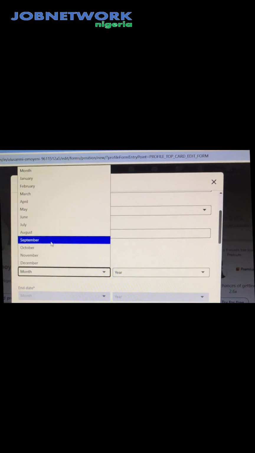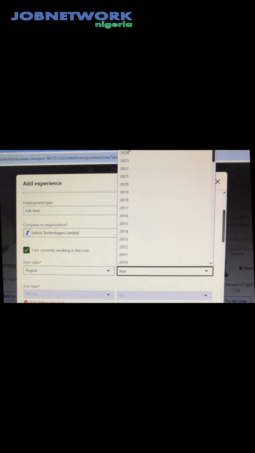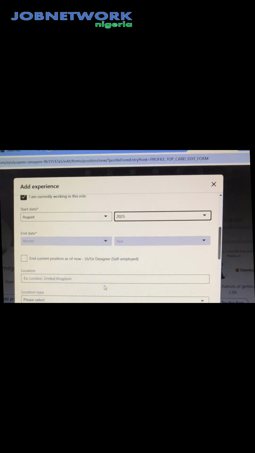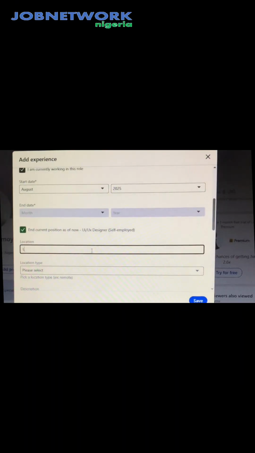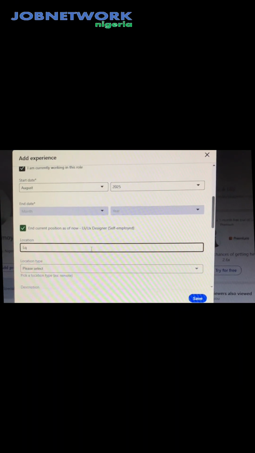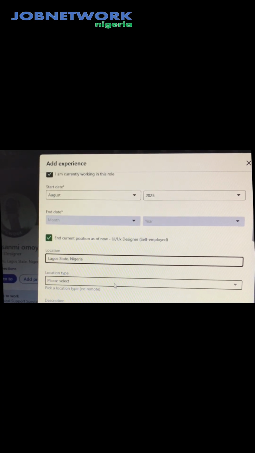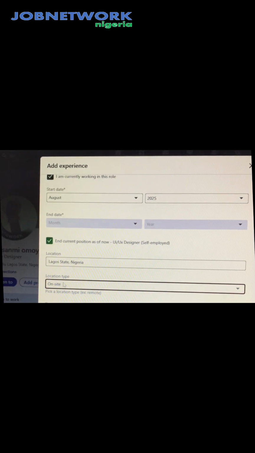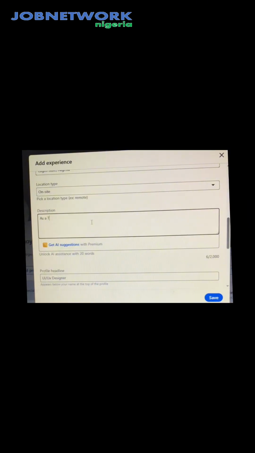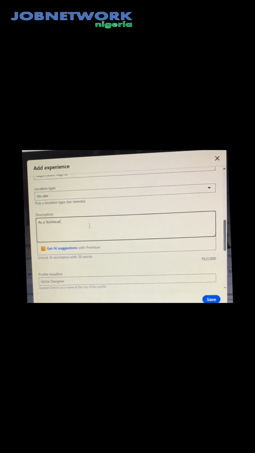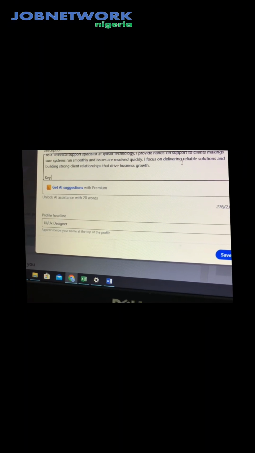Then you can also set the date and the year that you started working at the organization and the end dates, that is the start date and the end date. Or if you're still working at the organization, you just click on currently working here. There's also the option of putting your location. I think we've mentioned that before. And then the job type. Is it hybrid? Is it remote? Is it on site? And then you go on to write your job description, which is basically everything that you do at the organization, or like a summary of everything that you do at the organization.